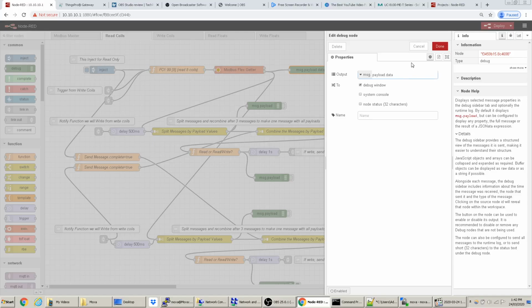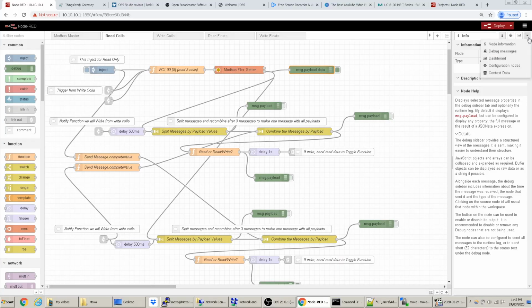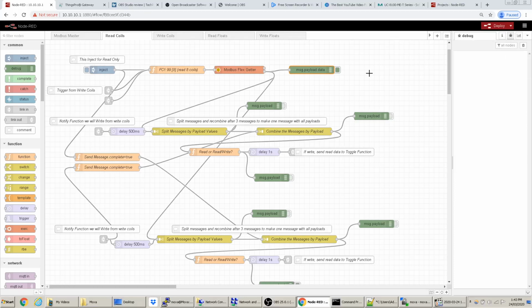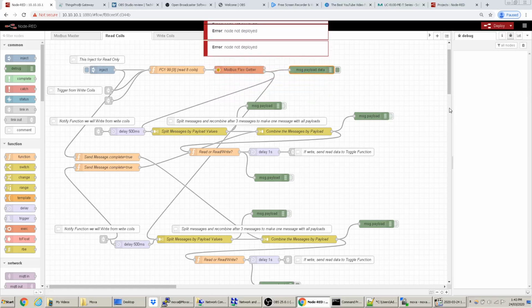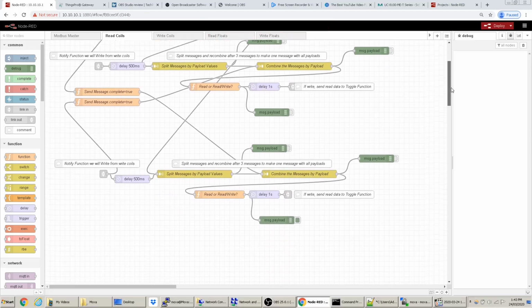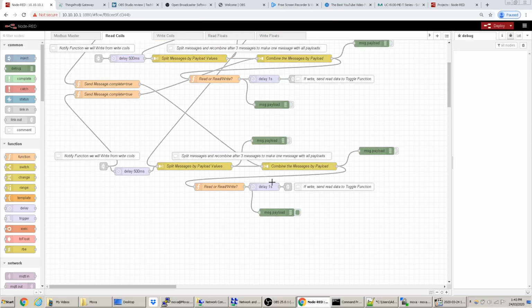Basically, I've got it set to this so that when I run this, now you want to go to debug messages. This is where it's going to show you what's output from here. And you can turn these on or off. When you do that, if it's off, you're not going to see anything. If it's on, you're going to see something. Now this is really good because if you had all of these turned on, you're going to get a ton of them, and then you're going to have to figure out where they all came from.